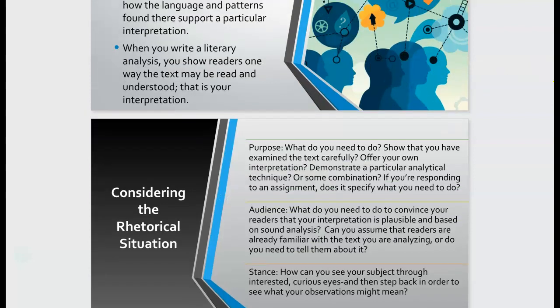Now consider the rhetorical situation, purpose, audience, stance. We've already talked about this, so just make sure you keep these things in mind, right? The stance especially. How can you see your subject through interested, curious eyes?